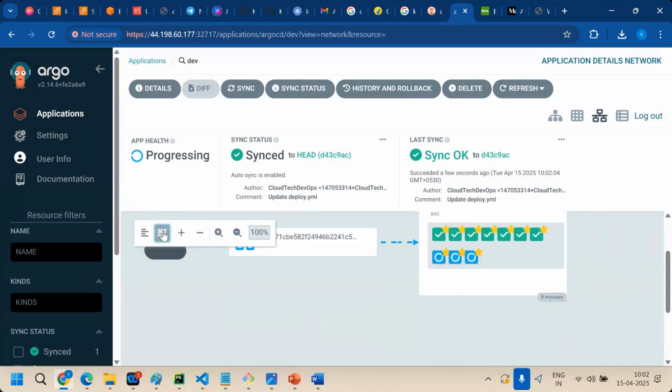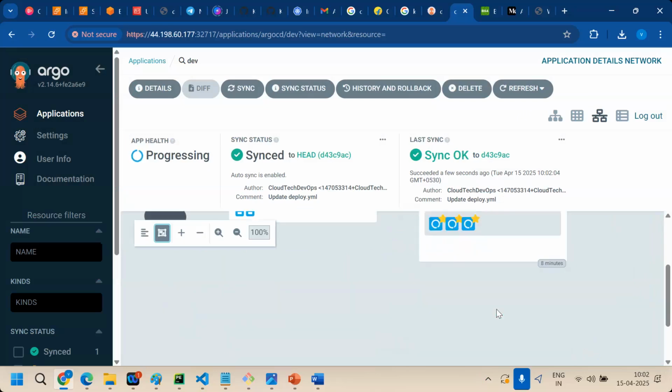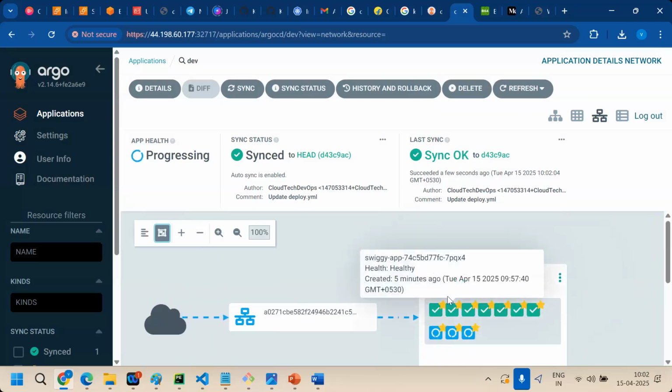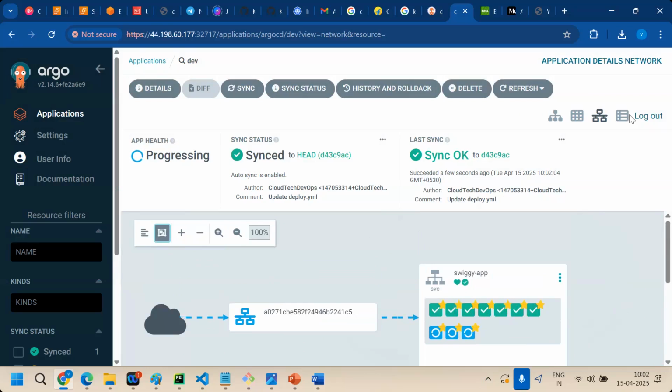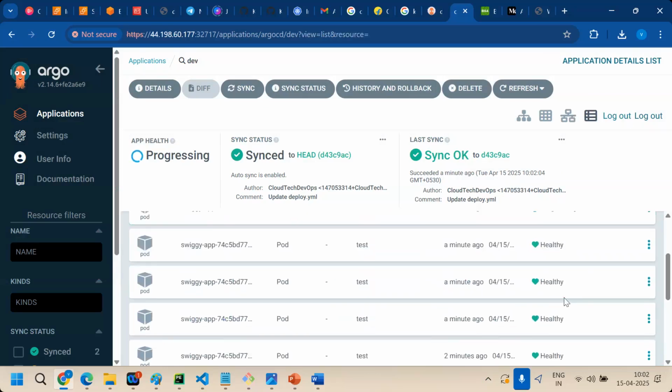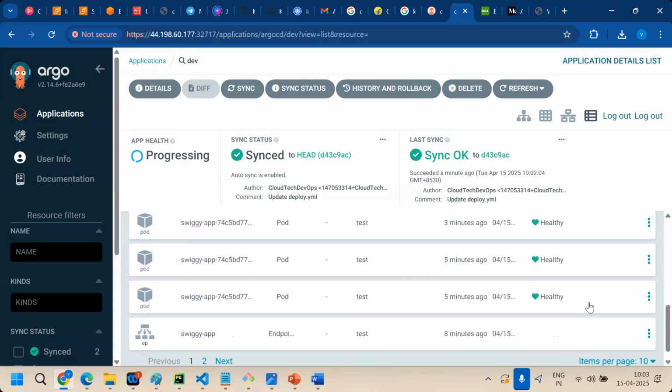You can see this flow. 3 pods. Your service is linked to all the pods or not? So this is service. You can see progressing. These pods are running.